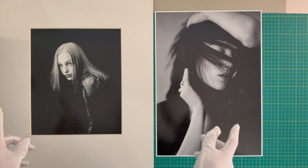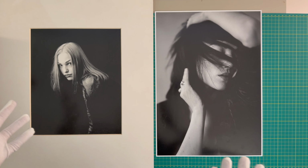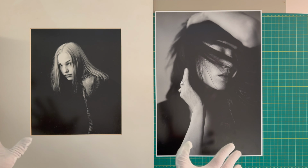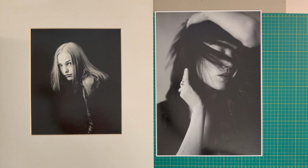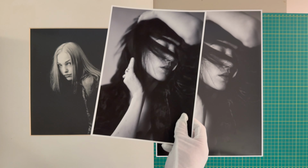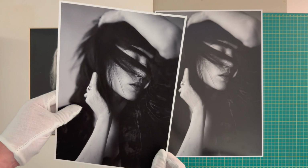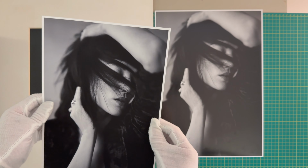Now I know that they're quite comparable because I've got this printed and framed on my wall, and when I ask people whether they think it's an analog or a digital print, they can't tell the difference. Once it's behind glass, it's quite difficult to make that distinction. Now, whilst I've printed this on some semi-gloss, I actually prefer this paper. This is Canson Etching Edition, and it's a matte paper with a sort of watercolor feel to it.